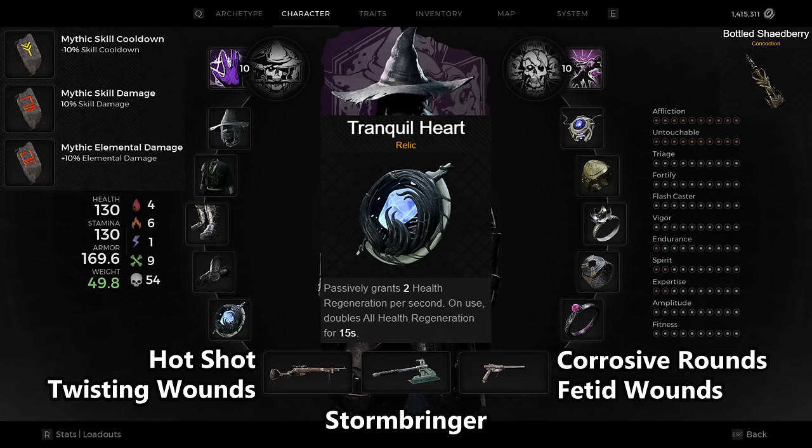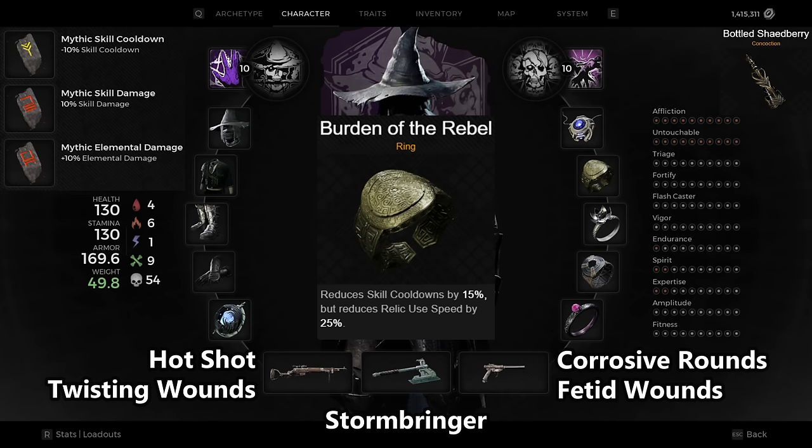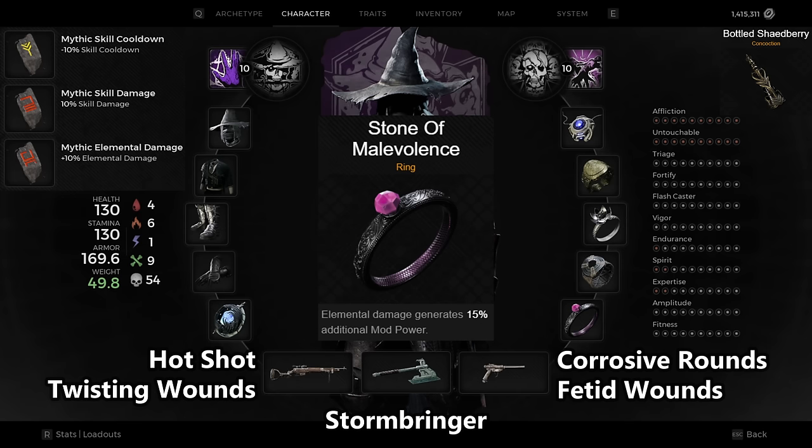Tranquil Heart being a favorite today for healing over time, Legacy Protocol granting decreased skill cooldown and increased skill duration, Burden of the Rebel decreasing skill cooldown by 15%, Black Pawn Stamp decreasing skill cooldown by 10%, Burden of Destroyer boosting all damage by 15%, and Stone of Malevolence means we get our mods back quickly.